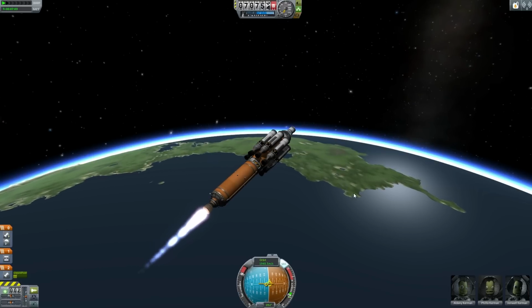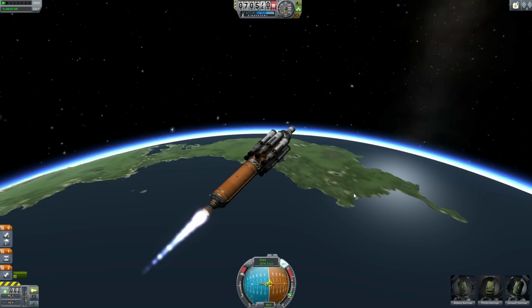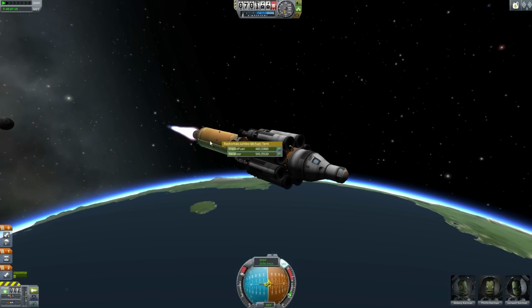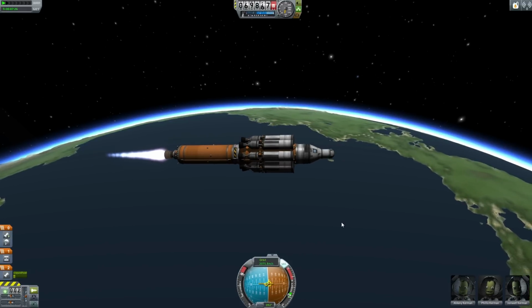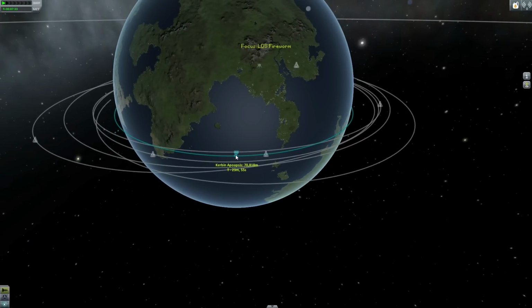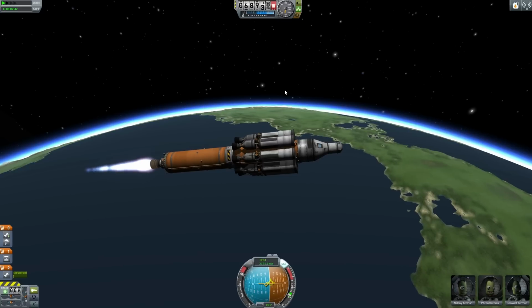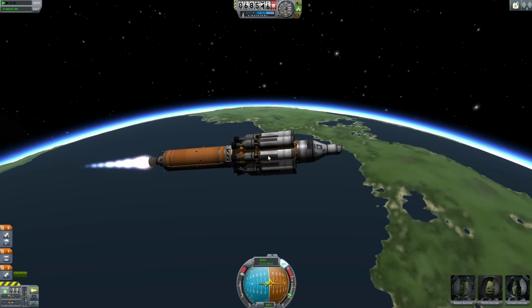It would be embarrassing if this product demonstration would end up with the guys just crashing back to the planet. That's not a great start of a promising product lineup. We're at 2 kilometers per second now, which is very close to orbital speed. Our tank is also very close to running out, so fingers crossed, you guys. Let's see, at 2100 meters per second, what's our trajectory looking like? Apoapsis 70.8, we need more speed. We are now officially back inside the atmosphere, just by a few hundred meters, but still, we don't really want to be eating atmosphere at this point. We want to be celebrating our emergence into space.